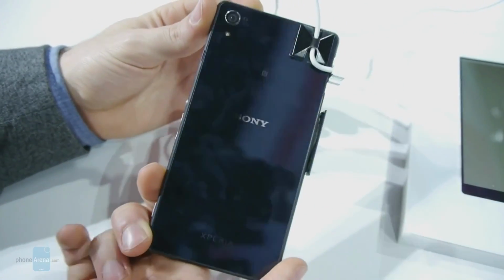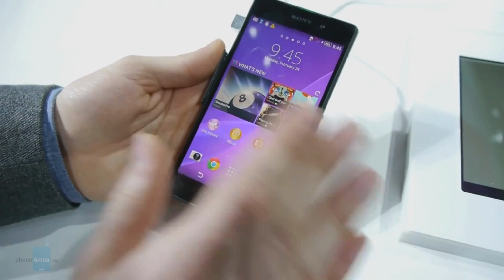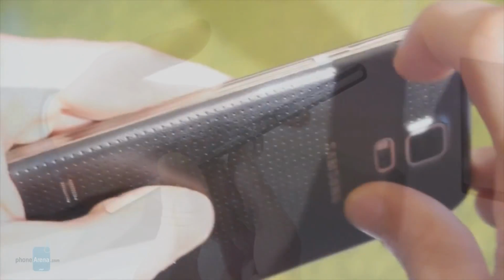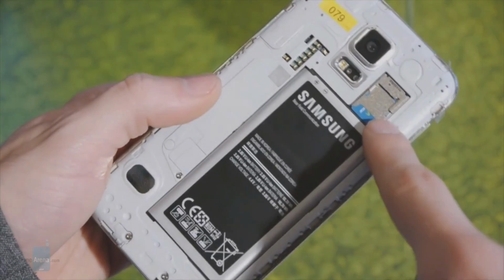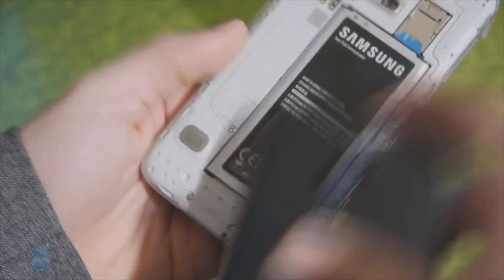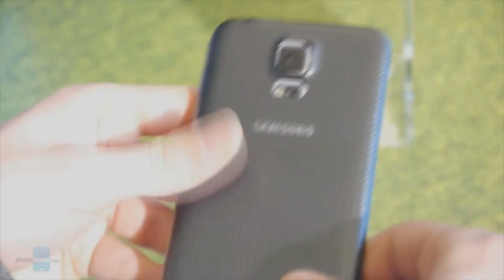Sony managed to sneak a large 3200 mAh battery in the slim 8.2mm chassis of the Z2, and it cites 6 to 7 hours of HD video watching on a charge, which is just an average screen-on duration for an Android flagship though. The 2800 mAh battery unit in the Galaxy S5 can thankfully be swapped out in the best of Samsung's design traditions. It is rated for the respectable 21 hours of talk time on a charge and 16 days of standby. Samsung bragged that the Galaxy S5 can endure up to 10 hours of web browsing and up to 12 hours of HD video playback, and these are impressive numbers indeed, almost double what Z2 offers on paper.